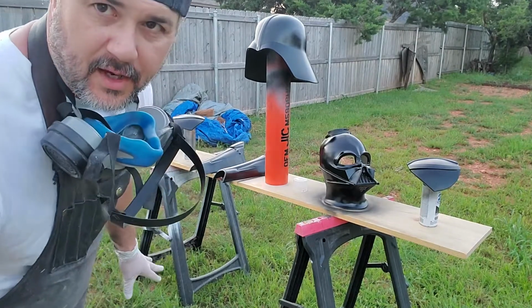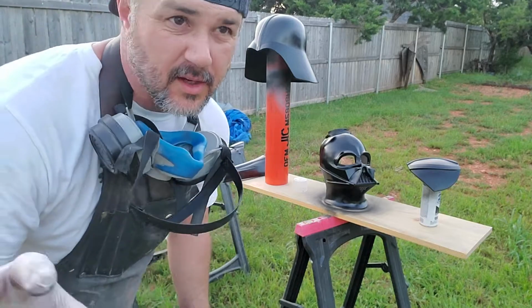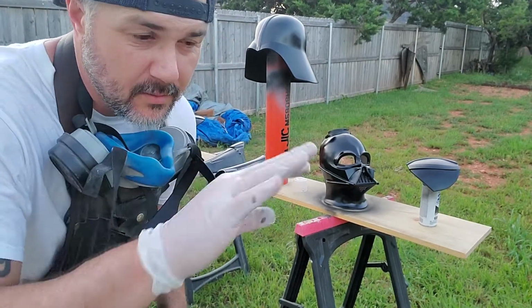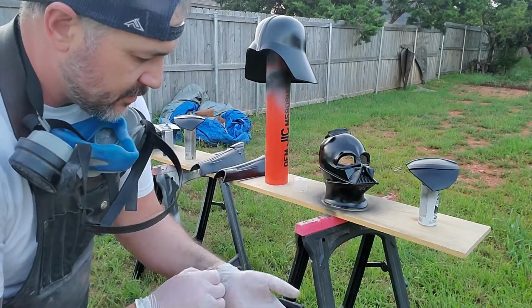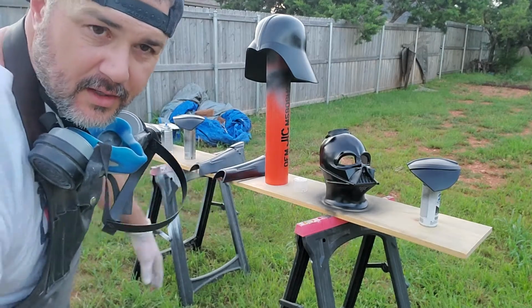And then after that, I'll do a third coat where I do it pretty thick, but I don't want a whole bunch of orange peel. If I have it, I'll just wet sand it and maybe do a light coat over top of that or something, but we'll see how it looks when we get to that point. But first coat, I'm gonna let it sit for 10 minutes, come back, and then I'll do another coat.